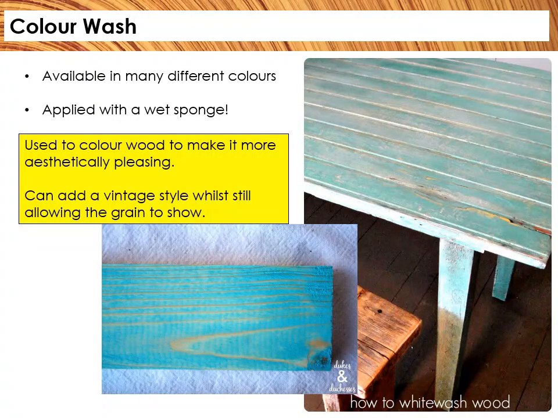And the last one, the easiest of all, to end on a really easy final finish: a colour wash. It's applied with a wet sponge. Wow, that's really complicated. But really, it's just watered down paint that's applied to wood to give it a slight stain. It makes it more aesthetically pleasing. It seems to be a bit of a fashion at the moment to make things look a bit more vintagey. So you might see people use a white colour wash, but you can still see the grain of the wood underneath. So that's colour wash. Again, this is not a protective coating. This is purely for aesthetics.